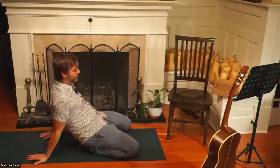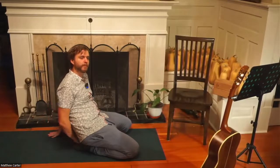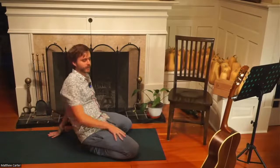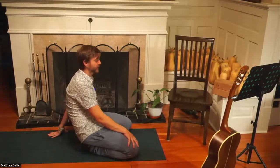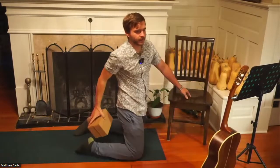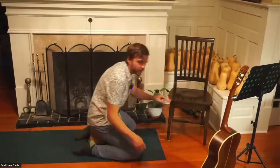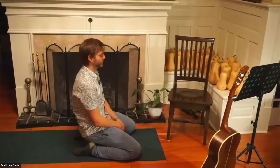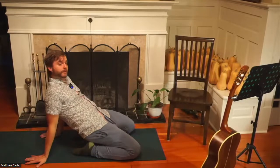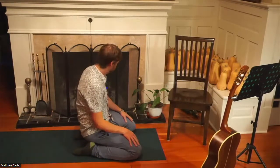You can also put bolsters underneath of your bum. That is very supportive for the pressure that we feel into the knees, actually. So I would just take both of these blocks, do this, sit on top of them, and that's going to be a really useful version of this posture. Then we can lean back as far as we want to. So you choose how far.